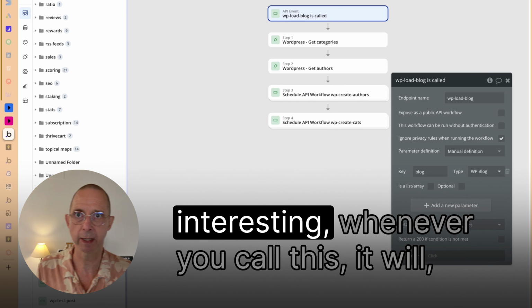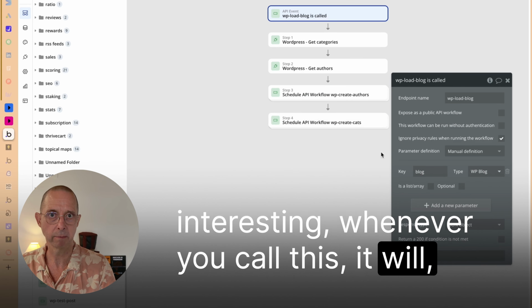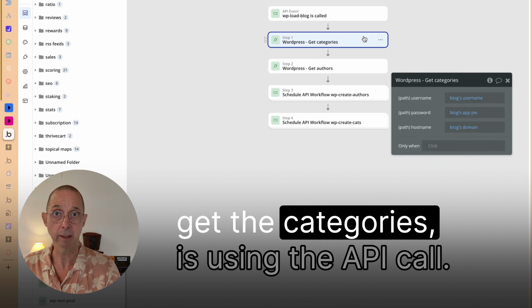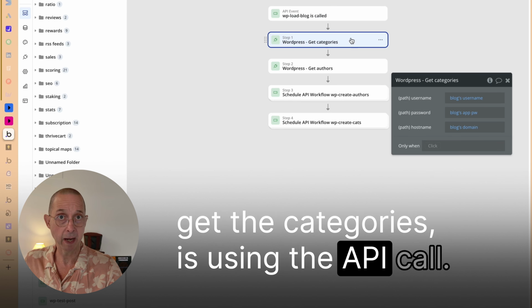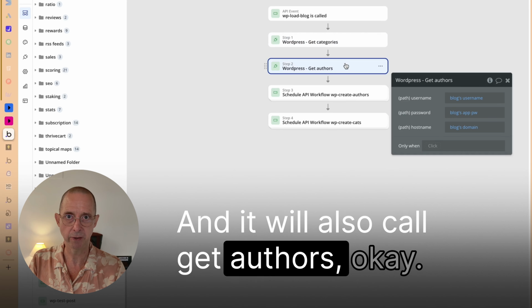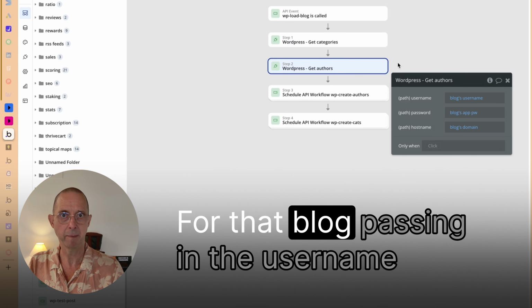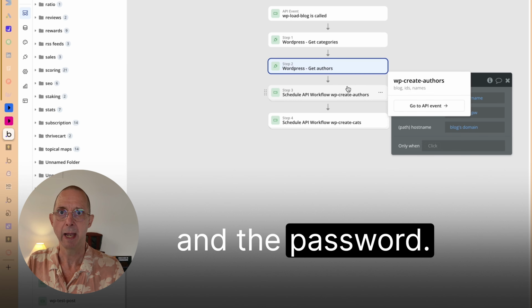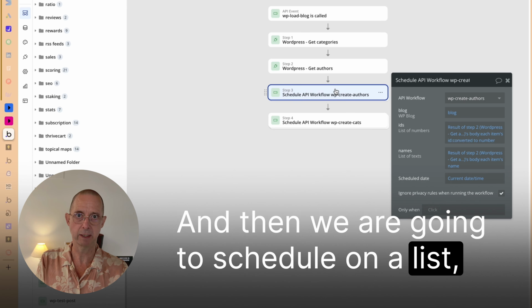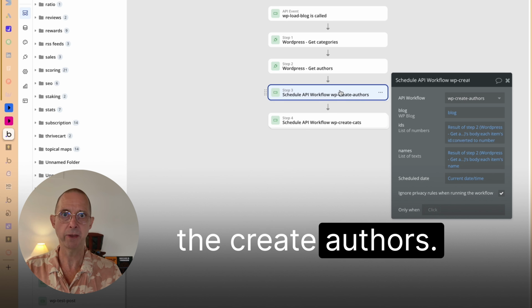This is where it gets interesting. Whenever you call this, for any specific blog, it is going to get the categories. It is using the API call we set up, get categories, and it will also call get authors for that blog, passing in the username and the password. And then we are going to schedule on a list the create authors.